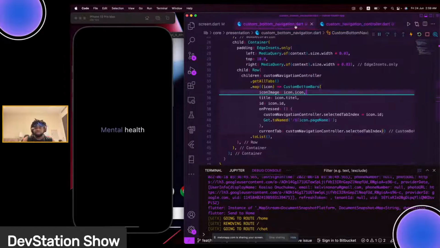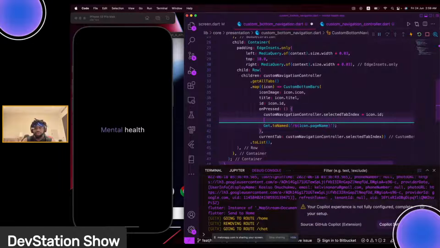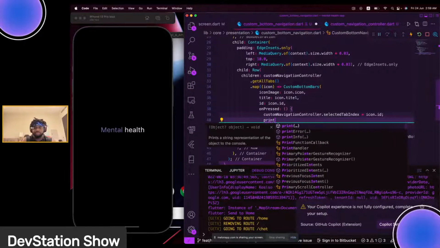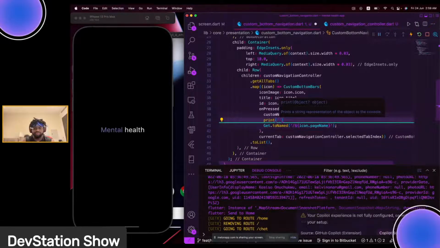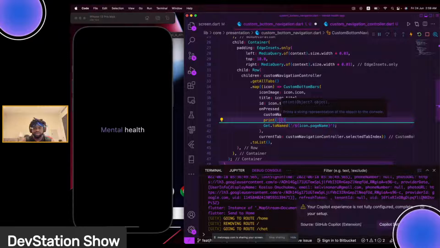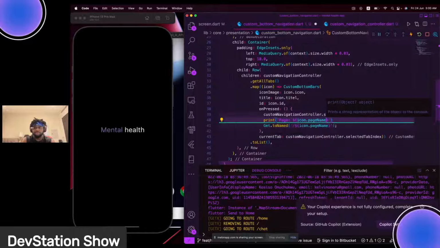Let's console log something here and see what is happening. Let's print the page we want to go to when we tap on it. So we call that page, icon.pageName.